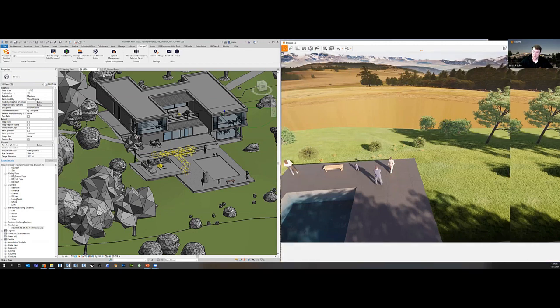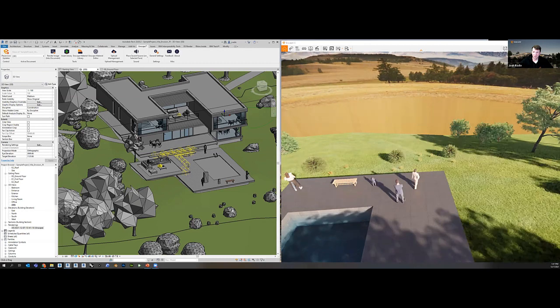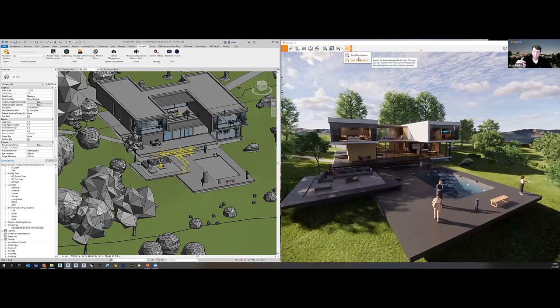So the last feature that we have for getting our designs over to our clients is these standalone files. How we're navigating around the model, changing the time of day, freely exploring our model like a video game, we can give our clients that same experience via these standalone files. With this exe file here, once I click exe file, it's going to take everything that's in the Enscape window and package it up as an exe file.